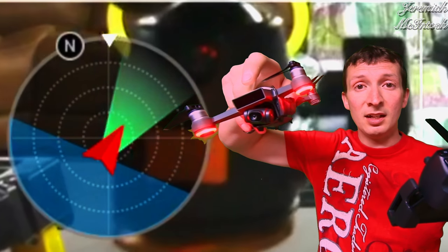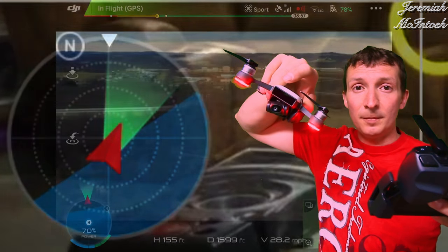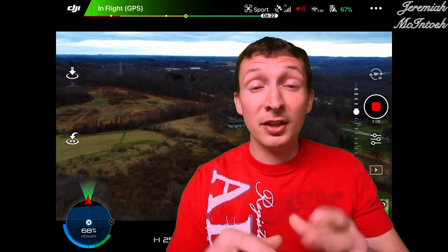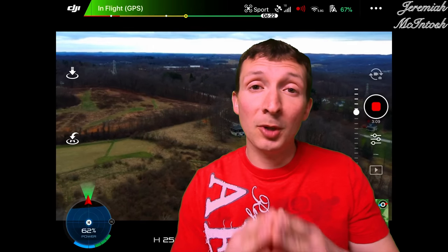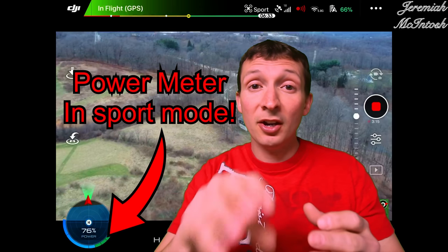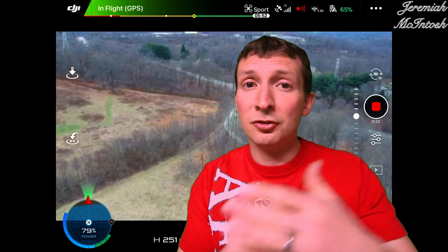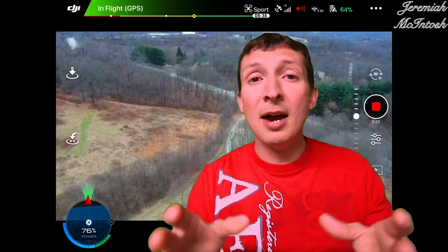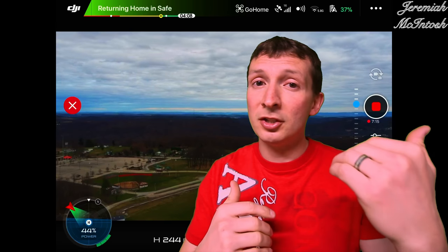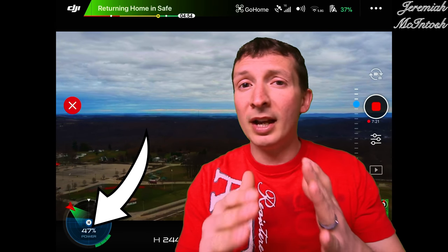This is useful for when you're flying and you have a wind coming at you to the side but your aircraft is going straight — it's gonna be flying angled even though it's going straight. Or vice-versa if the wind's coming the other way, it's gonna be angled like this with a sidewind pushing it. Another thing you're gonna notice is when you're in sport mode, there's gonna be a power meter that tells you how much power your props are using — like a chart around the outside of that ring. That's useful for if you're heading into a headwind, it's gonna be using more power; if the wind's pushing your drone the other way, it's gonna be using less power. That's one good way to know if you're going into a headwind or if the wind's helping you out.